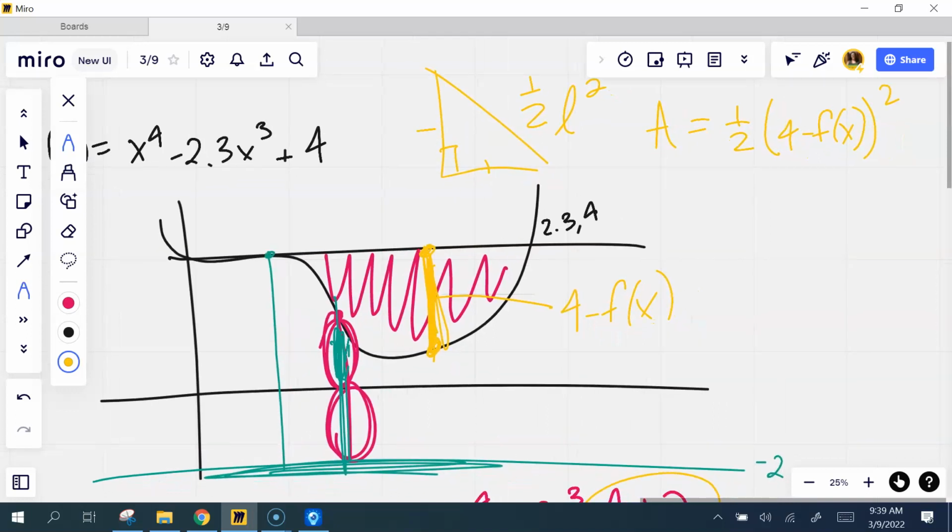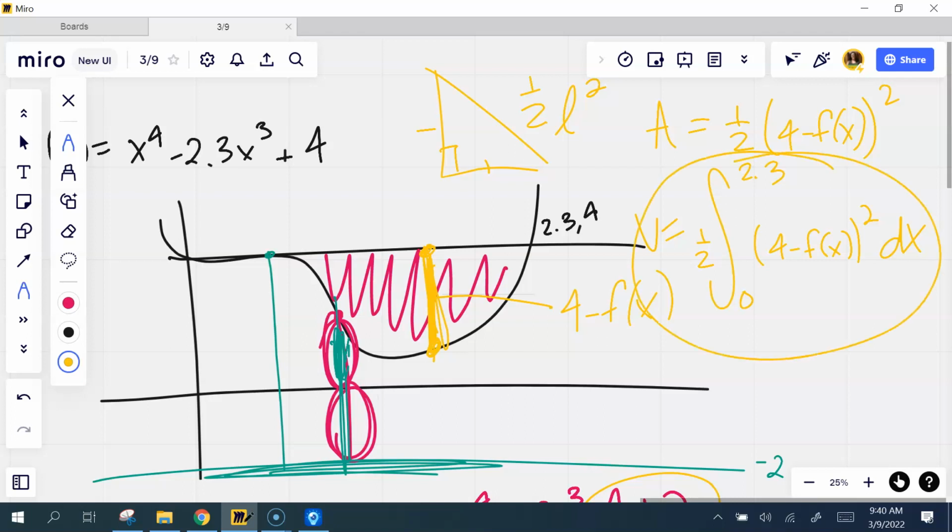All right, so now I integrate from 0 to 2.3. This one does not have a pi on it because I'm not doing circles, right? I'm just doing the area, so I've got 1/2. I put the 1/2 on the outside, but it doesn't matter where you put it. 1/2 integral of 4 minus f of x squared dx. There's 2 points right there for that. And then the answer, 3.574. 1 point. That's a 3 point, yeah.